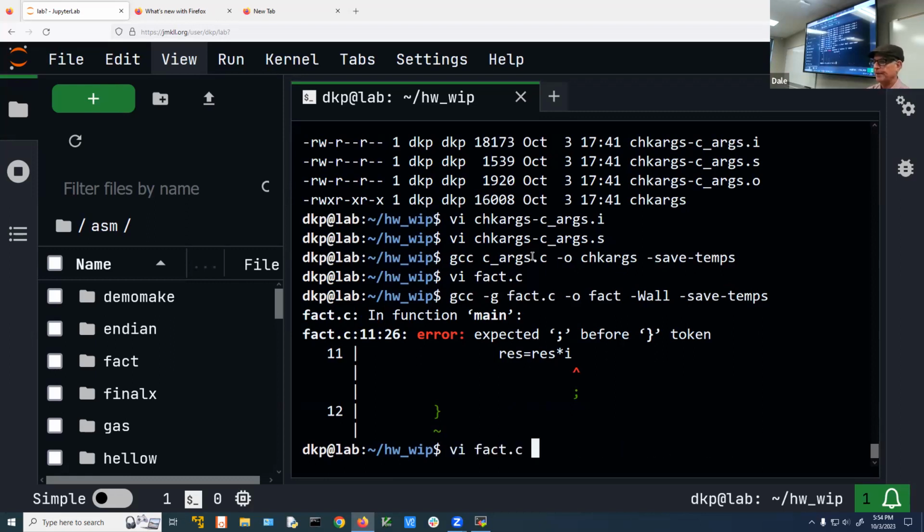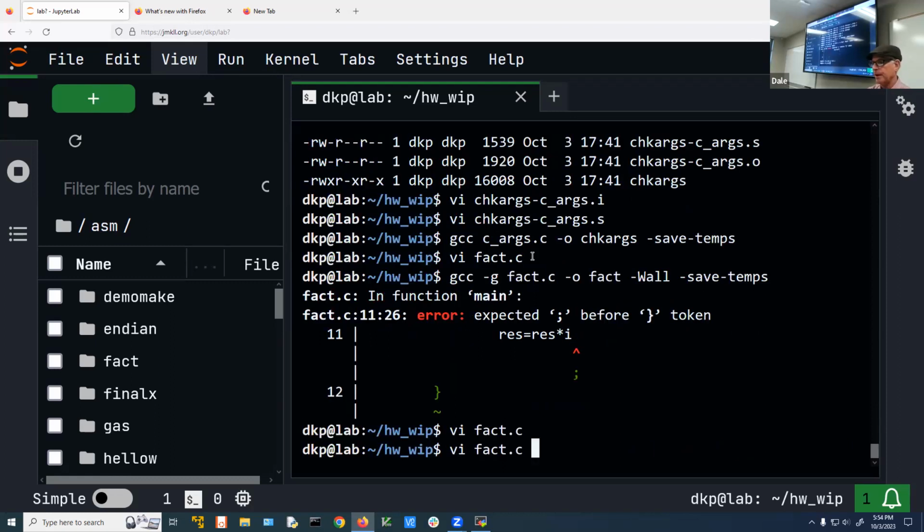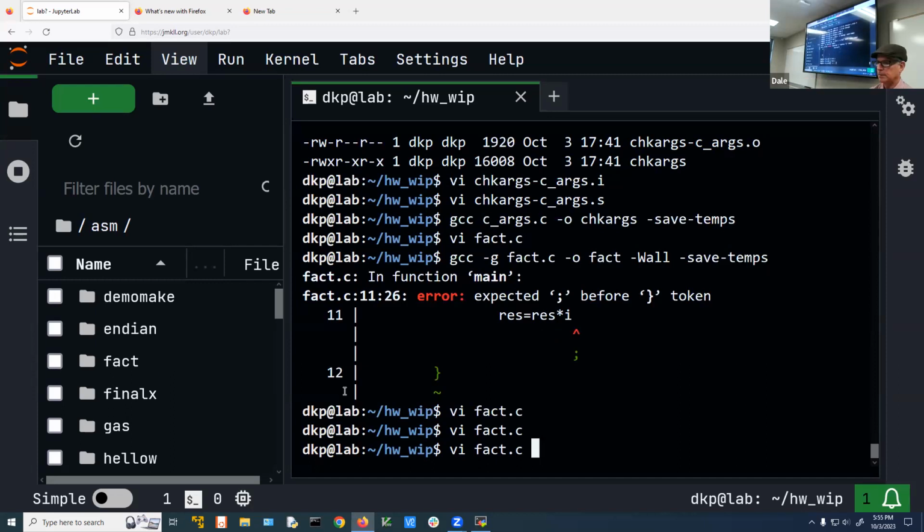Oops, what did I forget? Semicolon. Nope. Now, if you look at the error that gets generated, notice it tells you what line it's on. And oftentimes it will give you a bunch of errors after that. Well, find the first error, fix it, then move on to the next one, because generally if you fix that one, the other ones go away.